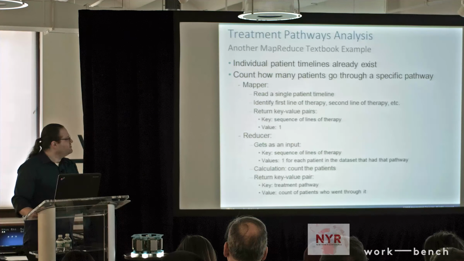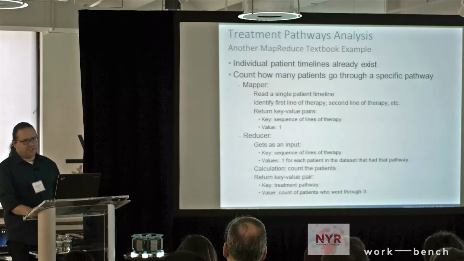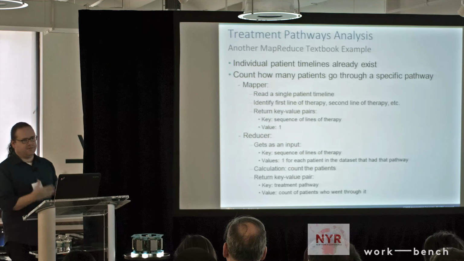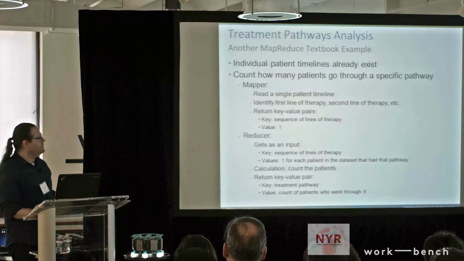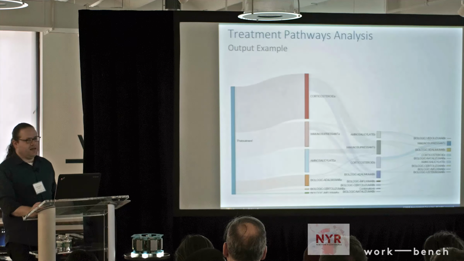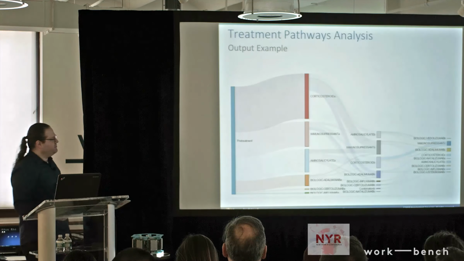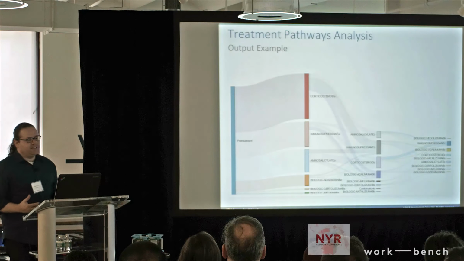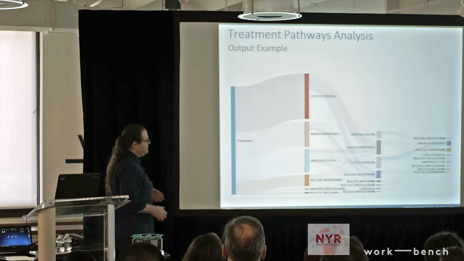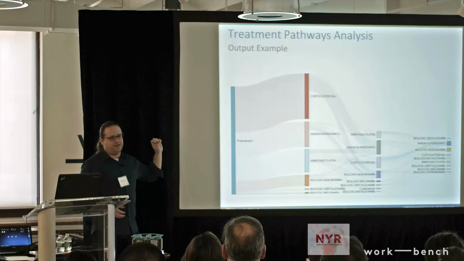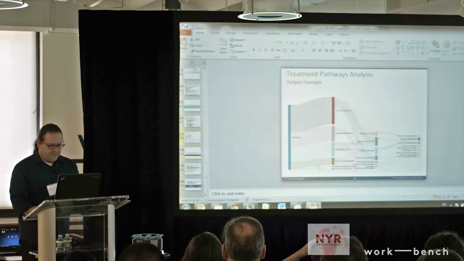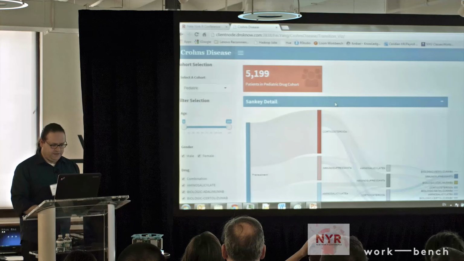I don't actually have it in R, but at least the reducer is one line here as well. The mappers do end up being big, because identifying lines of treatment is something that is pretty annoying. And then you can take all of that and build actual treatment pathways, which is, in this case, treatment pathways for Crohn's disease patients. It's done in R charts. In Shiny, we actually have a Shiny app. So instead of talking about the Shiny app, I have another minute. Let's see if we can actually get it done in a minute.